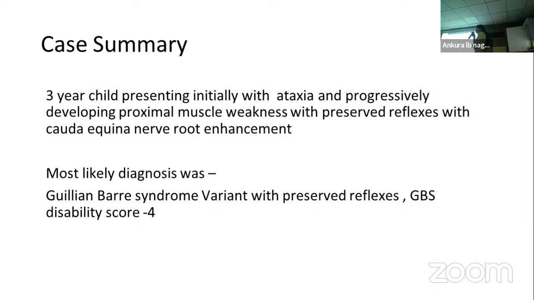Like botulism. Okay. What history would you ask for in botulism? We are not seeing it nowadays, but what is the typical history you see in botulism? Canned foods, because previously there used to be a lot of tetanus or diphtheria. What is the bowel disturbance in botulism? Constipation or diarrhea?